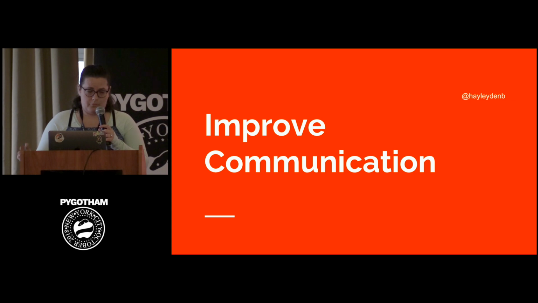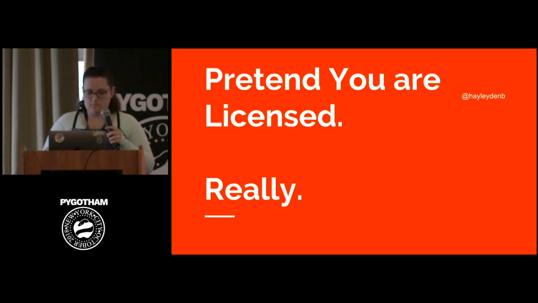Fourth, I want to improve communication between teams. This can go between product and devs, between sales and devs. The whole team has to be on board in order to make ethical decisions, because it's really hard for a single person to stop the process and ask, like, is this okay?